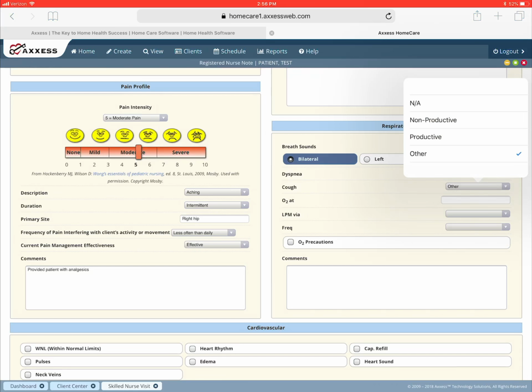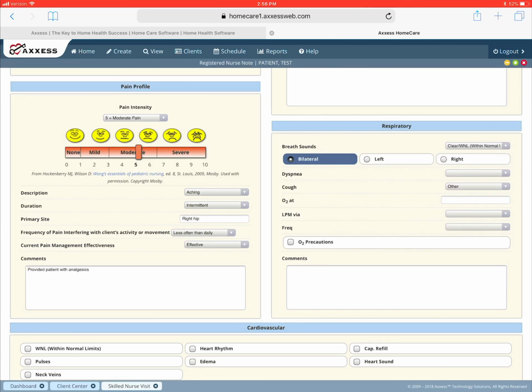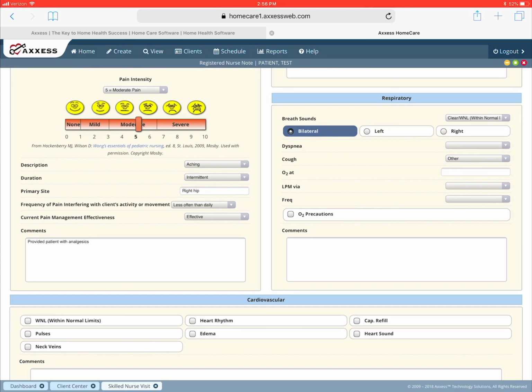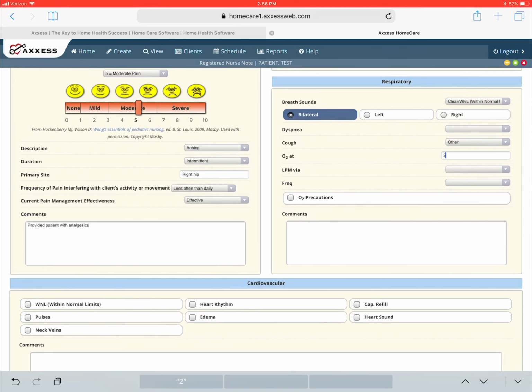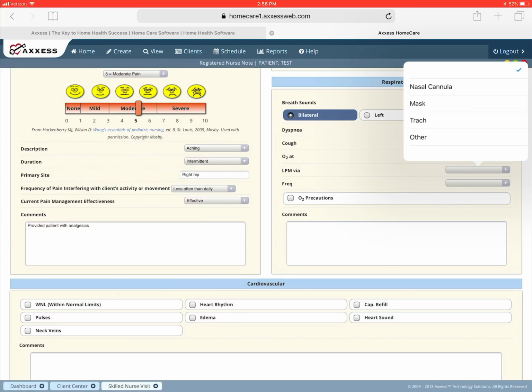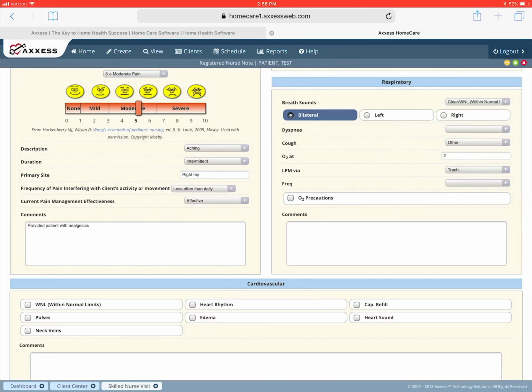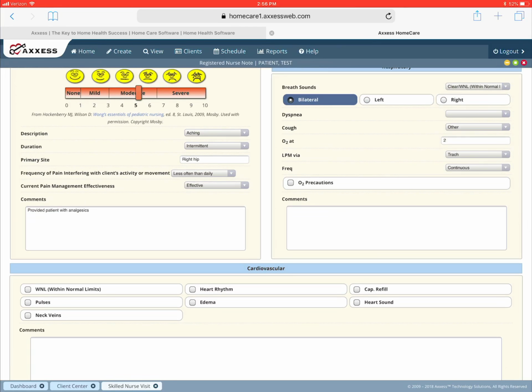We will do other, and then down in the comments we'll type something in there. O2, we'll say this patient is on 2 liters per minute, so liters per minute is the next one down, so liters per minute via trach. Frequency, we'll say continuous, and then since he or she is on oxygen, make sure you click O2 precautions.